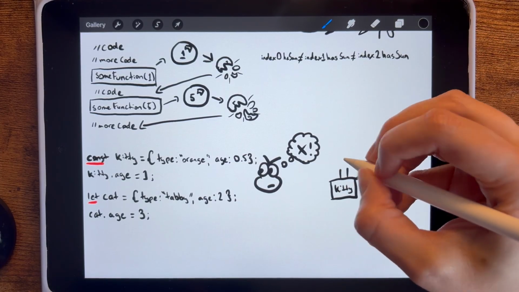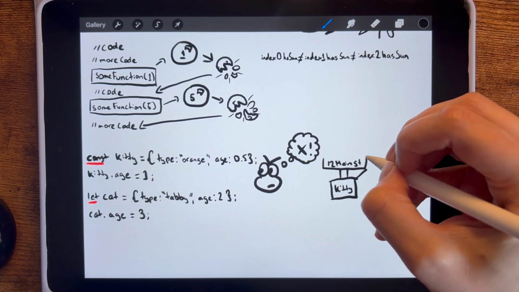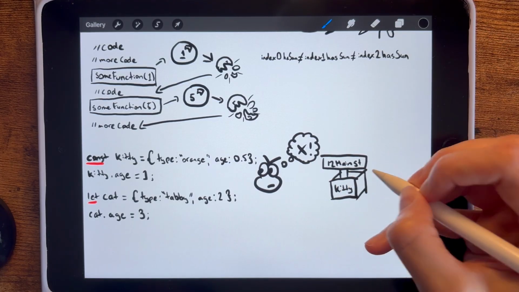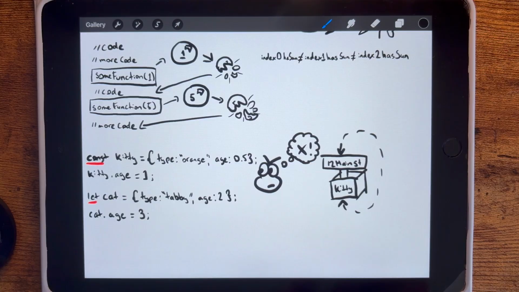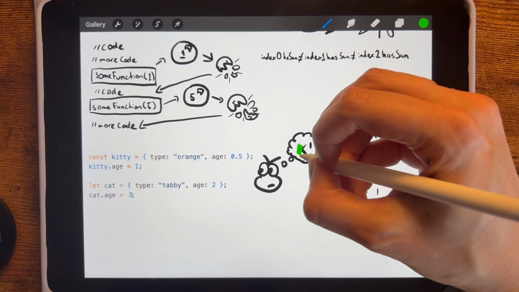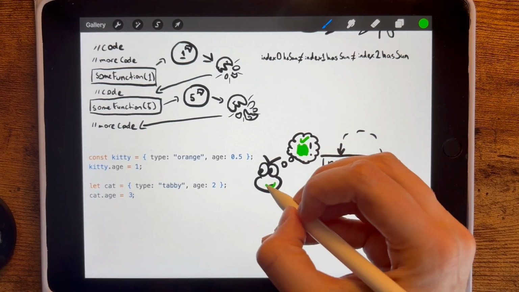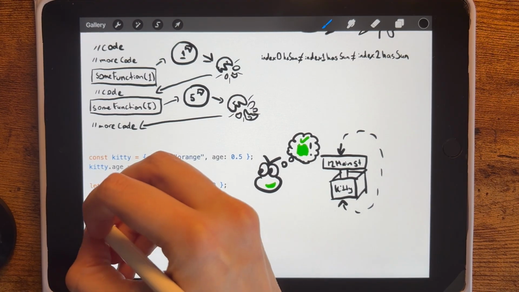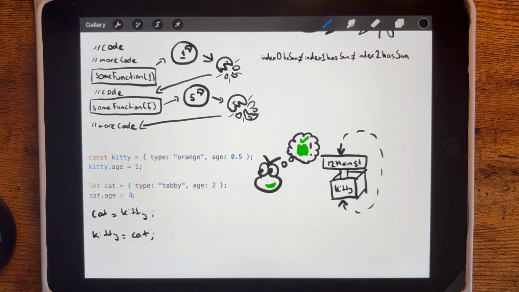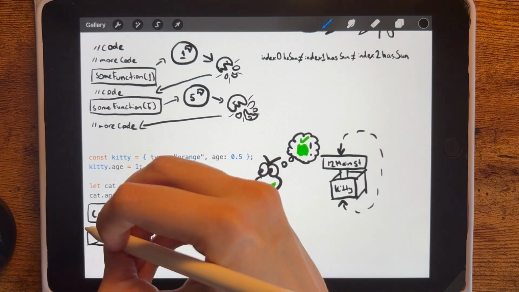But JavaScript objects actually just contain an address to where the rest of the object lives. So it is this connection that can't be broken. The variable name must always point to this specific object. The properties of the object are fair game, but you can't reassign the variable. So in code, you'd be allowed to reassign like this with let, but not with const.